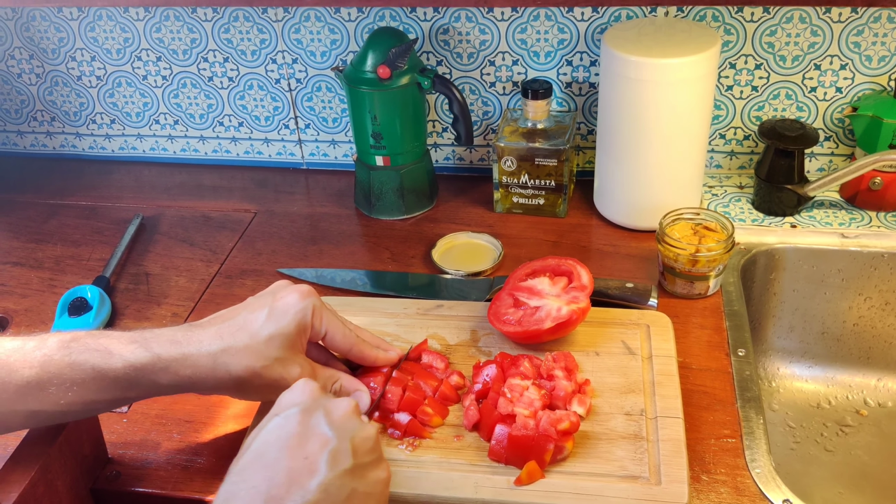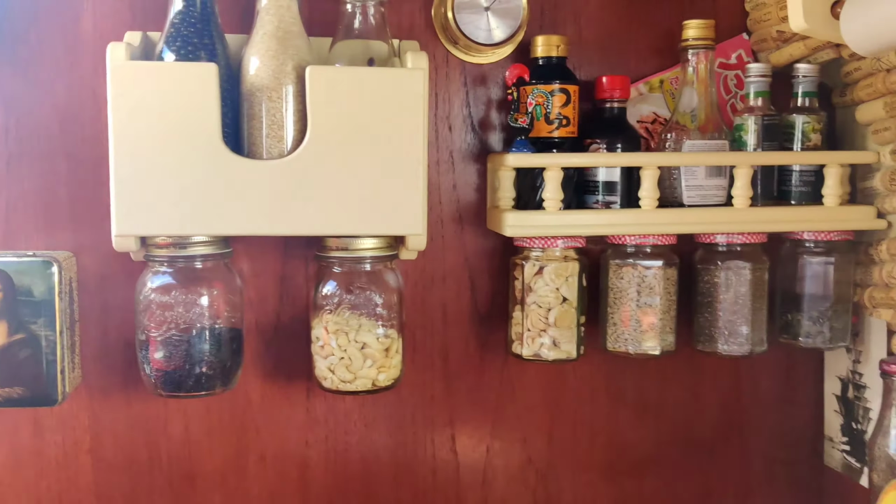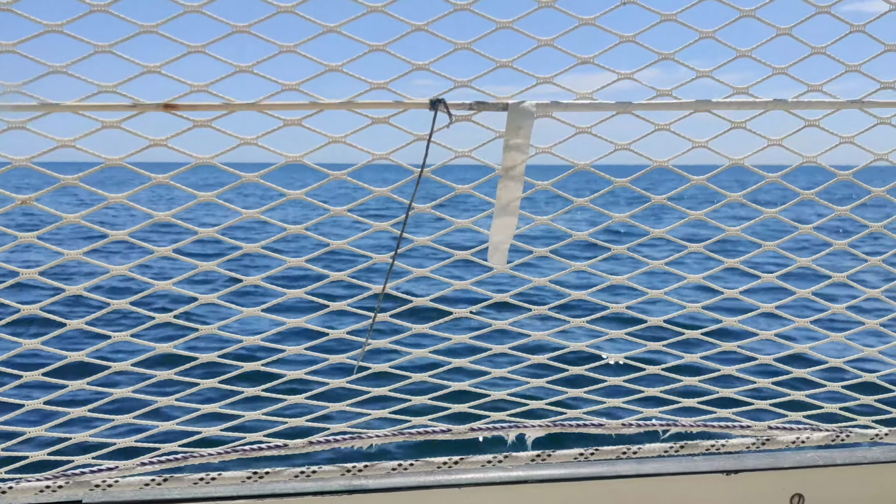Show them while we are cutting the tomato here, Mattia, where we are. Show the window how pretty is our view here today. We are right on the Adriatic Sea, on the north of the Adriatic. Can you hold yourself there, Mattia? Yes, because we are moving a little bit. There's a little bit of rolling in the anchorage here.